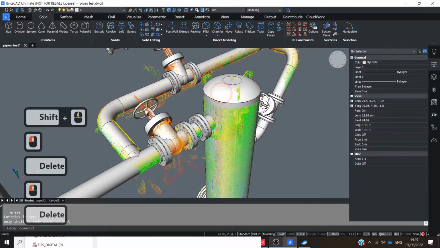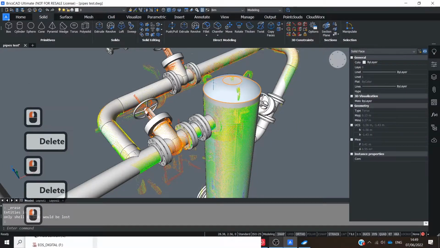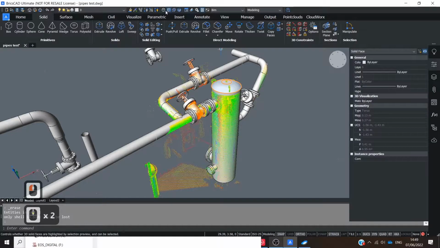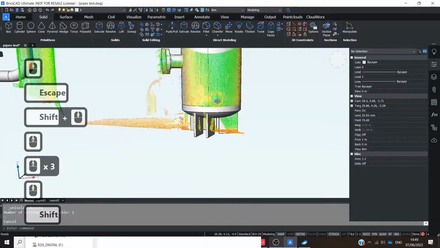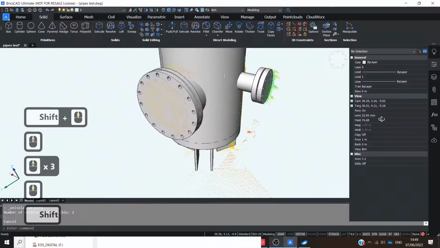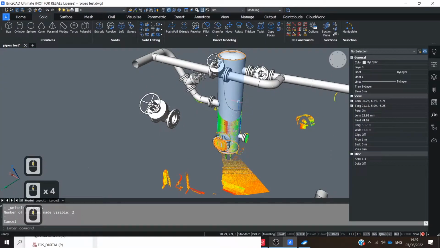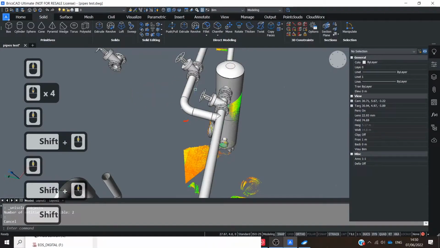Hey guys, in today's video I'm going to show you how to extract real BIM pipes in BricsCAD from a point cloud with the CloudWorx plugin. Modeling pipes based on a point cloud for the first time could be complicated in BricsCAD, because there are different elements that represent the pipe and interactions with all of them are different. Let's have a look at how the same pipe could be represented by using different tools.